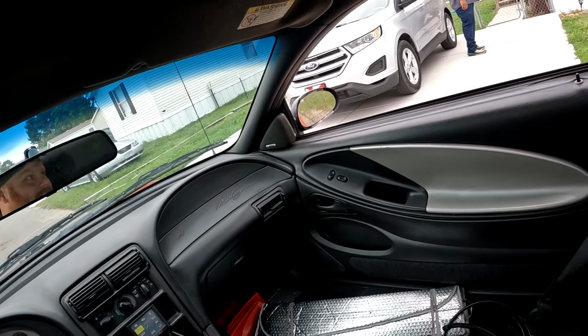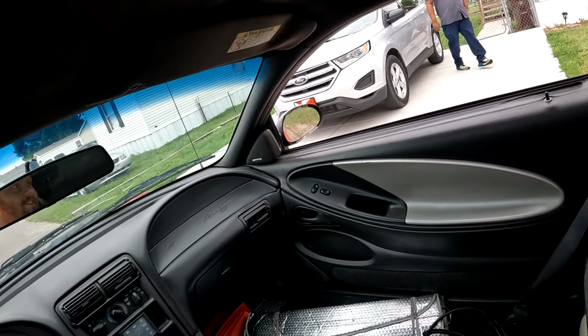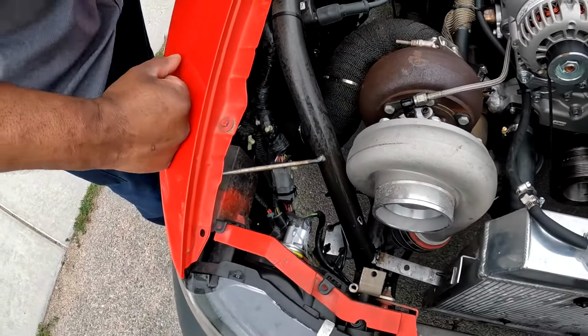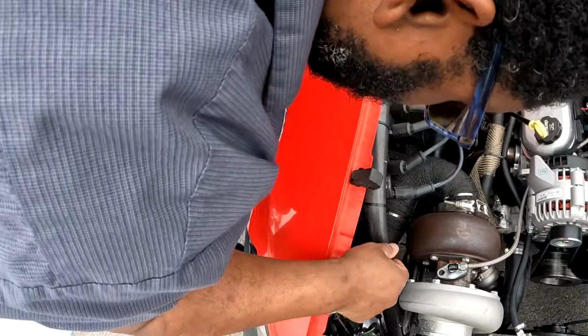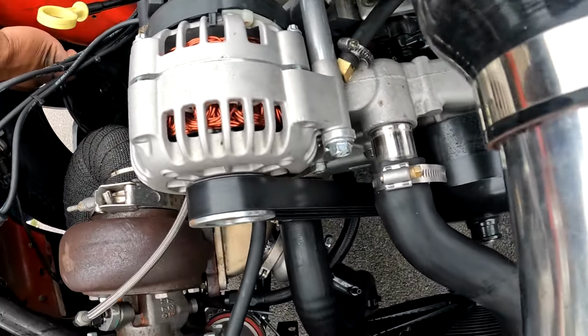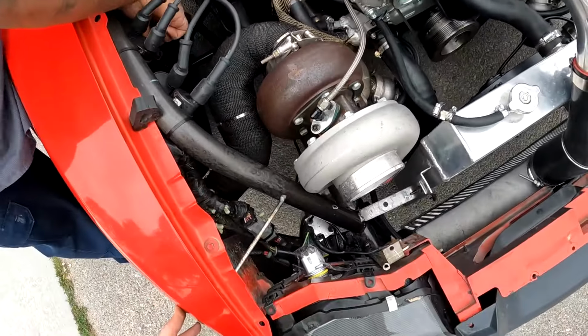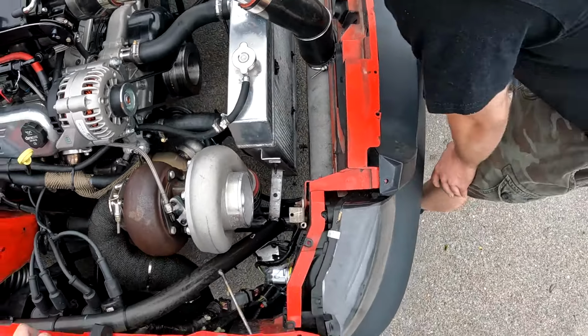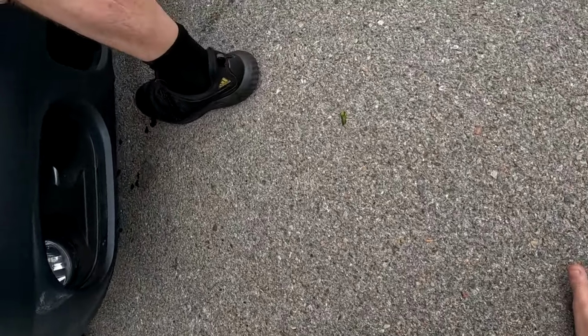Jealous? Yeah, you know it looks bitchin' when it dies like that. Oh, is that oil? Yeah. Where's it from? It's coming from underneath here. But you got it splattered right there. So it's coming from somewhere. I wonder, it might be the trans cooler.